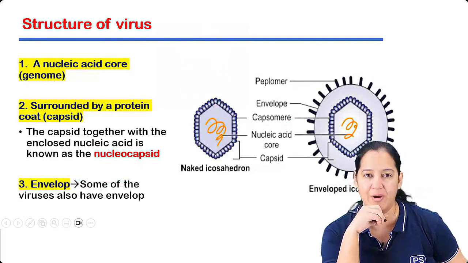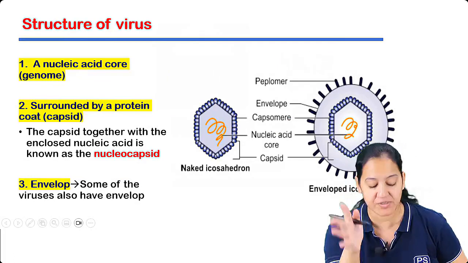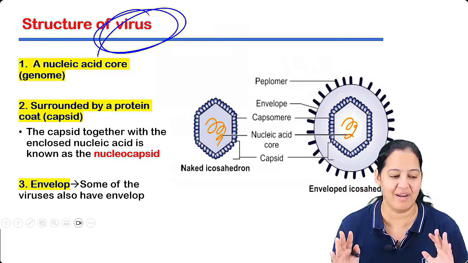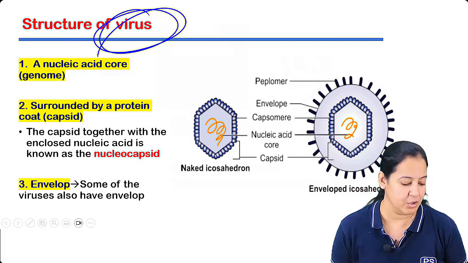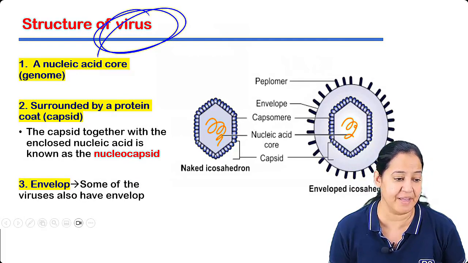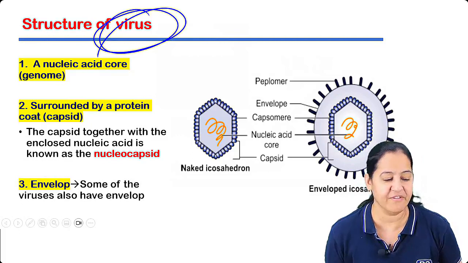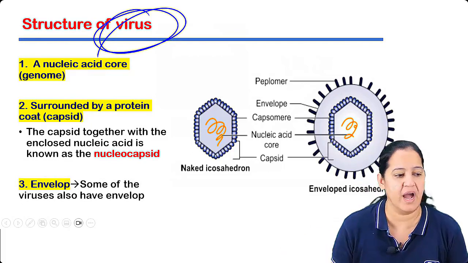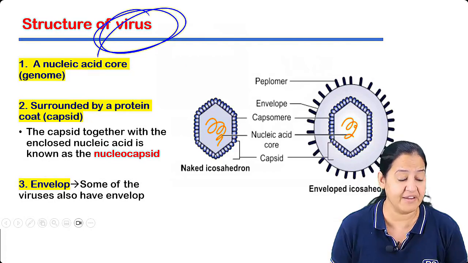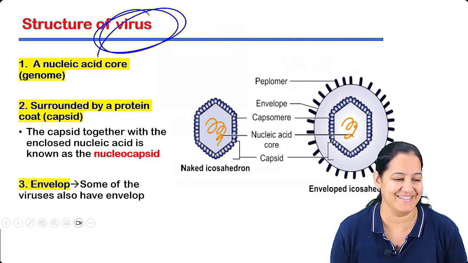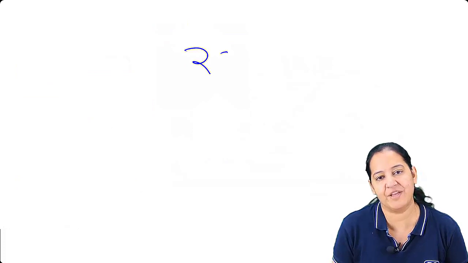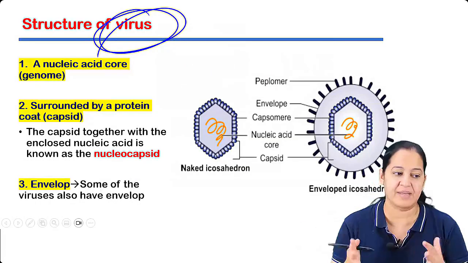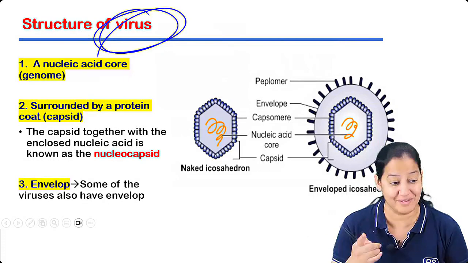So let's start virology. Before starting virology, you must know the structure of a virus. How does a virus look like? What is the page number, please? Can anyone tell the page number? Please, everyone open. Everything is written in your notes. You don't have to write anything. Entire virology is given in the notes, I guess. Can anyone share the page number, please? 23. So please open page number 23 onwards. Everything is given. So just now open it and please, whatever I'm asking, answer that only. Don't talk. Talk with me only.